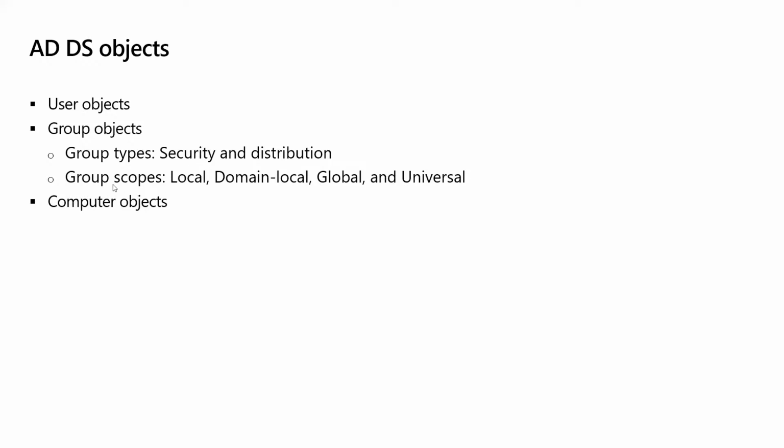Now, there are about 3 scopes. Local, or domain local, meaning the permit or deny can be granted on an individual server, that local computer. Global, meaning the permission can be granted or denied on any computer within the same domain. And universal, meaning the group scope can be any part of the domain, any server within the same forest. Okay, ulitin natin. Local, in a single computer. Global, any computer within a single domain. Universal, multiple domains, single forest.